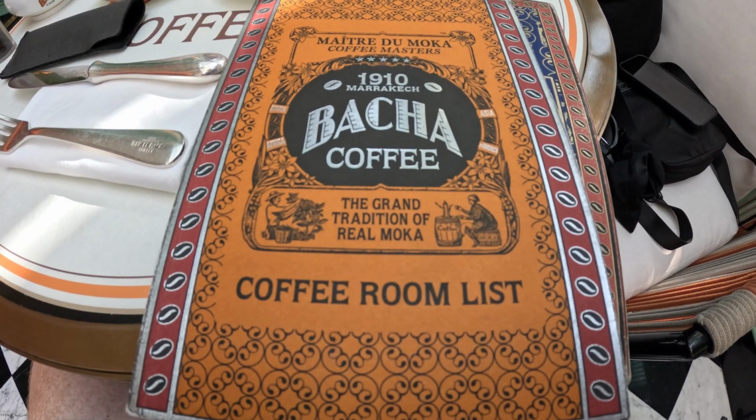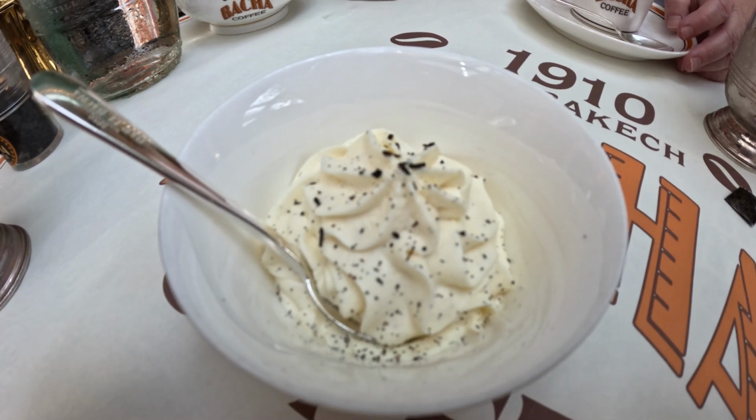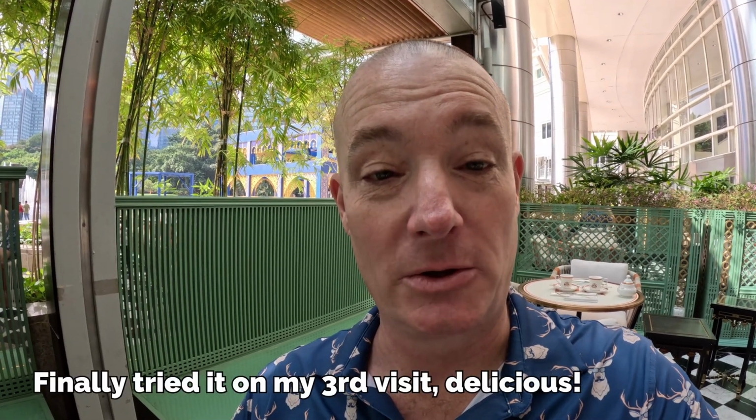The coffee is super nice here. You get a whole pot, and you get rock sugar, vanilla, and chantilly whipped cream. Very, very nice. All right, so the Myanmar coffee is sold out. That's the second time I've been here and it's been sold out. And then I tried to get an Indian coffee, but now I'm going with a China honey dragon coffee. So we'll give that a whirl.